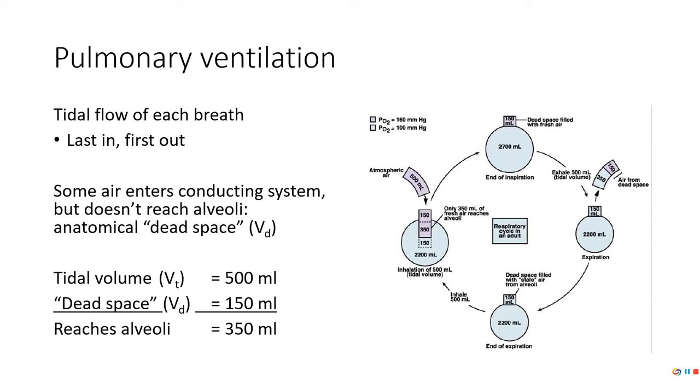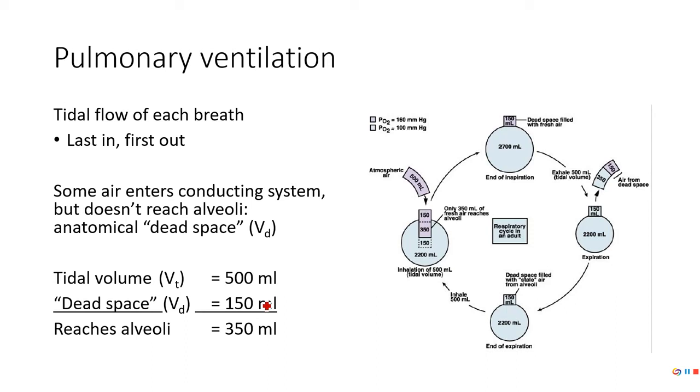And so you've got this air that goes into or stays in what we call anatomical dead space. So these are the big airways, so think like your bronchioles and your trachea. Okay, diffusion can't occur there because the distance that the oxygen has to travel through for diffusion is a very large distance. The walls between the trachea and the blood vessels is really big, and so diffusion just can't occur. And so it's important to understand how much air actually reaches the alveoli.